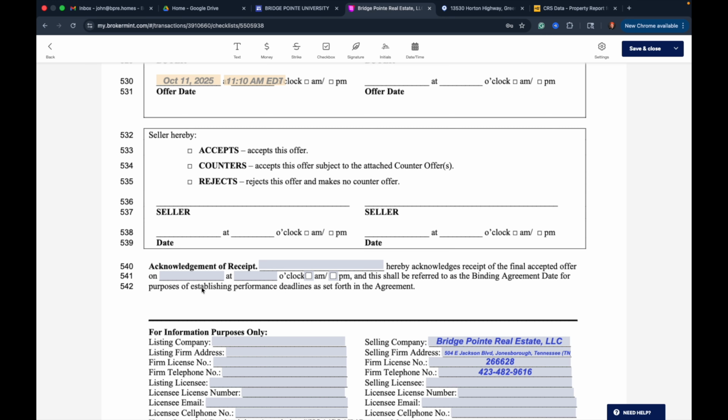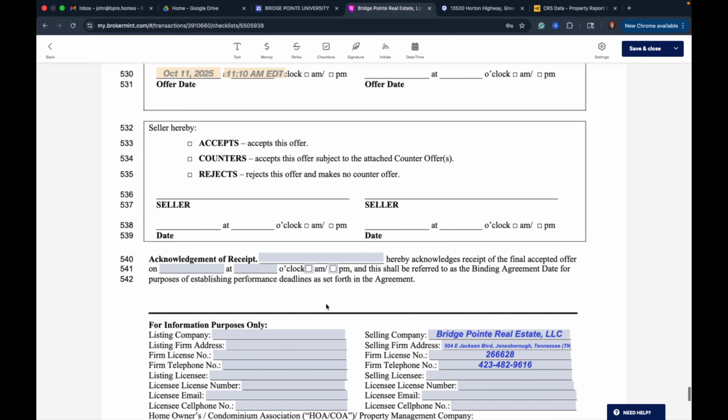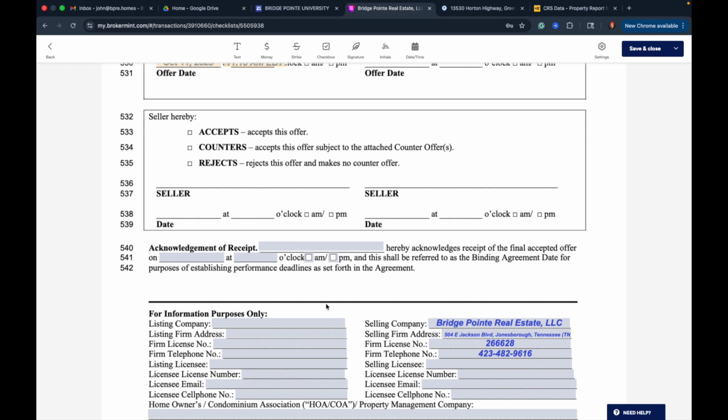So when the earnest money has to be turned in is based on this acknowledgement of receipt, date, and time. The 10-day home inspection is based off of this date and time. So this section is extremely important and must be completed. And that is the purchase and sale agreement.